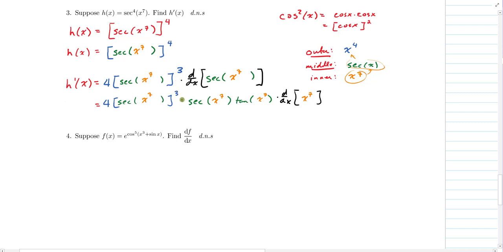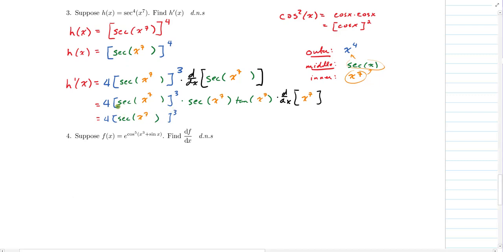Notice that each time I introduce a multiplication sign into this derivative problem, it's because I've done this chain rule here. So at this point, we've finished one chain rule, and we're in the process of completing the second chain rule. So folks, at this point, I just copy down what I've already got. So we've got the first line, which is 4, or the first factor, which is 4 secant of x to the 7th, cubed.